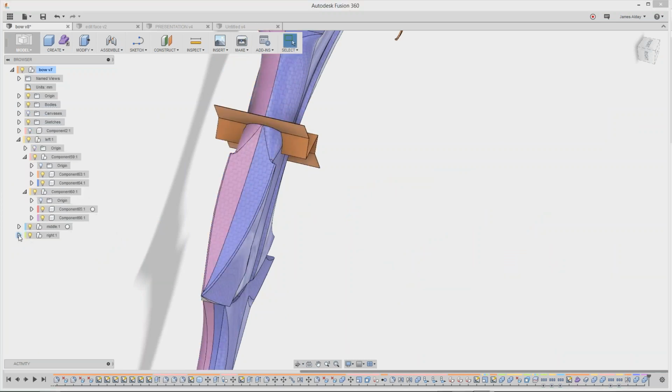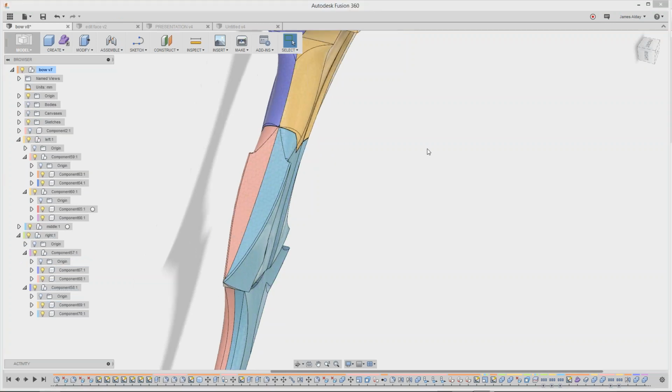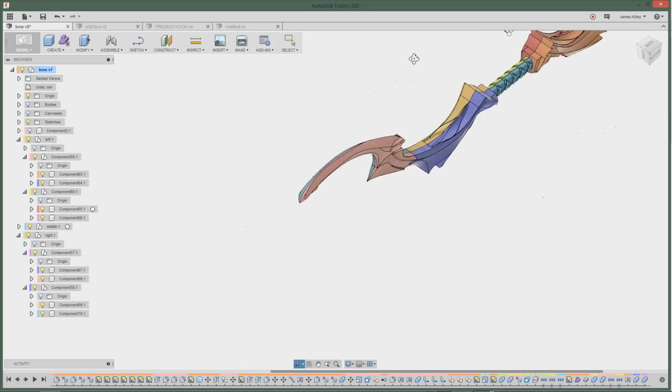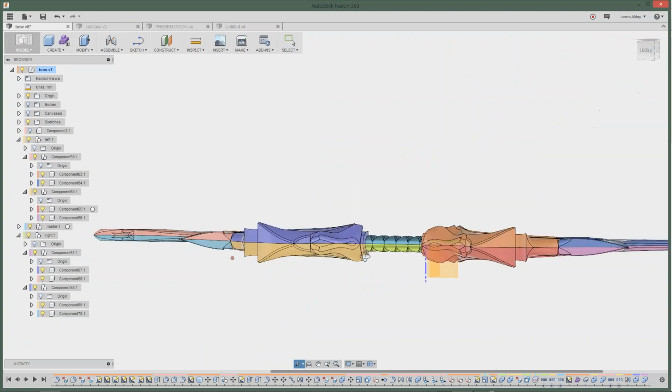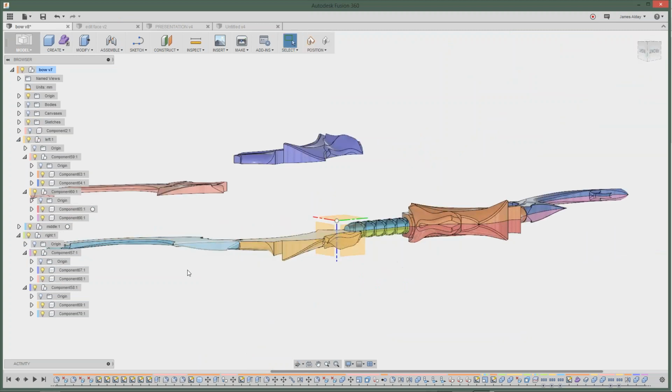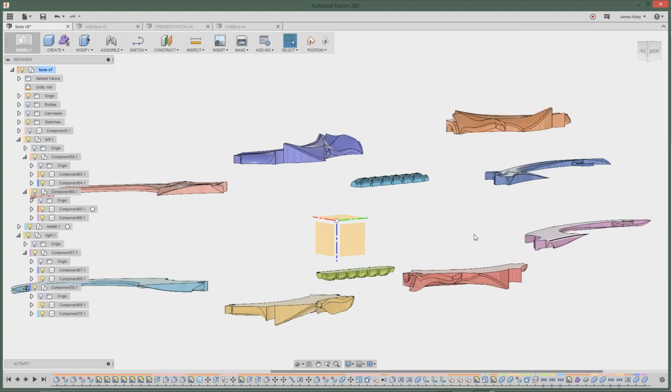And then same thing with my pieces here. Create components from bodies. And create components from bodies. Now if I turn off these tools up here, or the bodies, so there. Now we have a bow that's broken up into many pieces that can fit on a printer. Because they're each components, we can drag them all around, check them out.